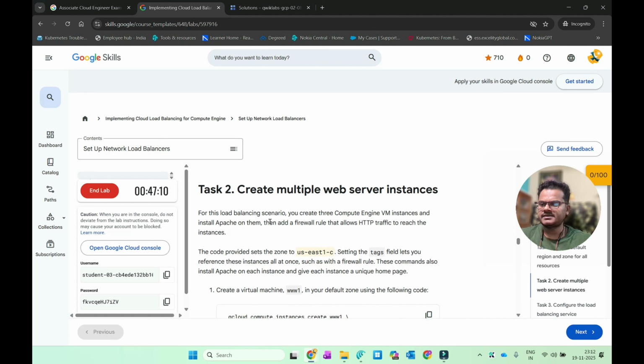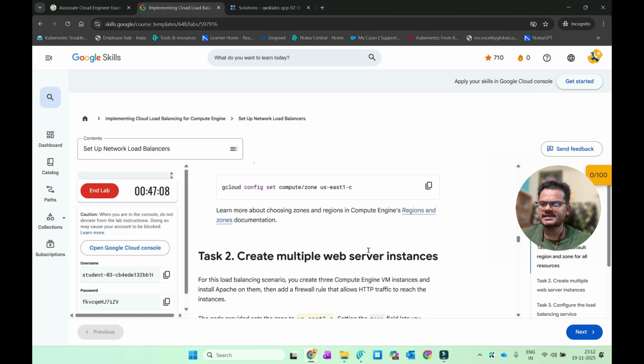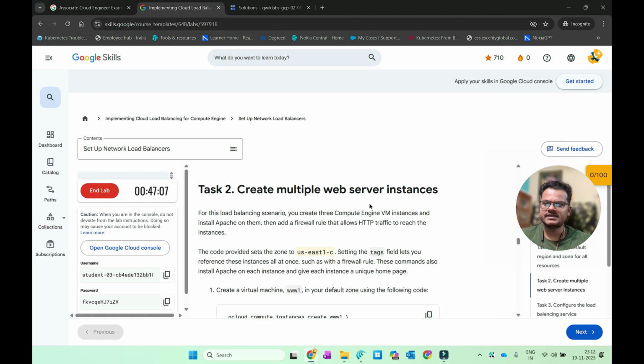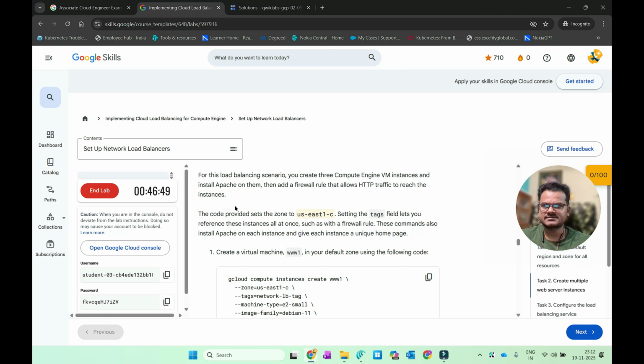Okay, and then do the second task, that is, create multiple web server instances. For this load balancing scenario, you create 3 Compute Engine VM instances and install Apache on them, and then add a firewall rule that allows HTTP traffic to reach the instances.